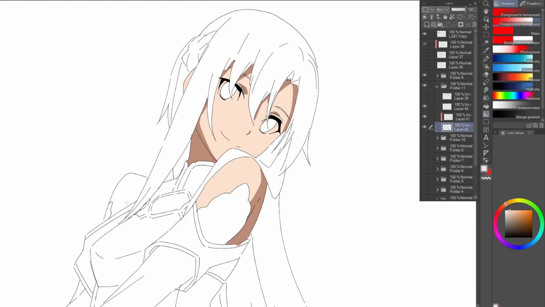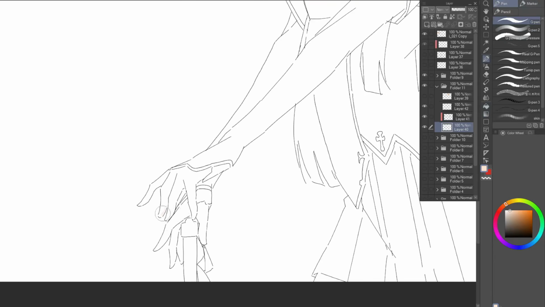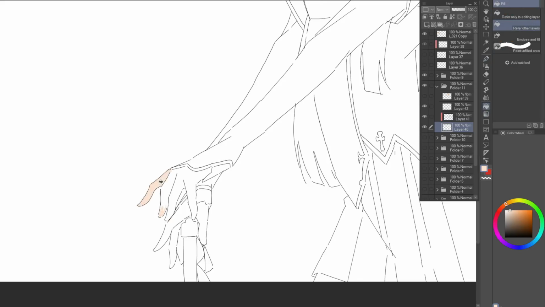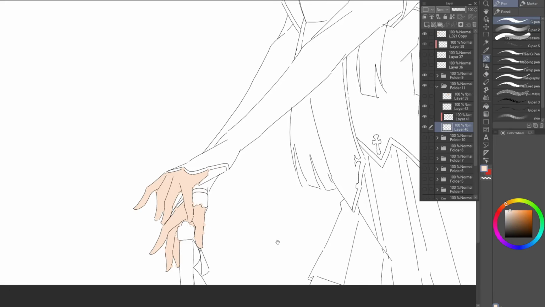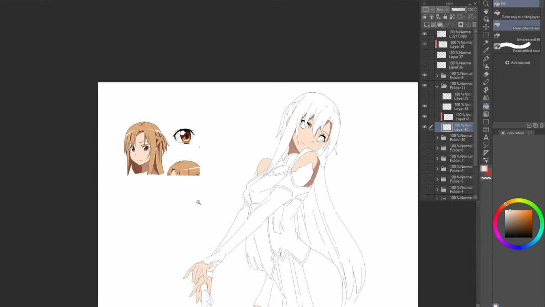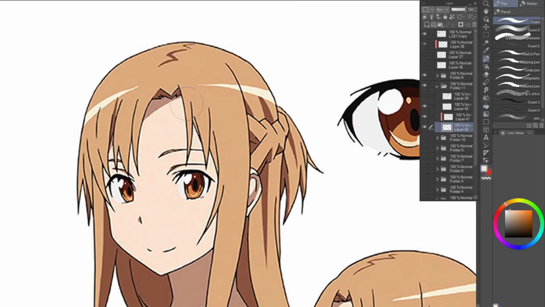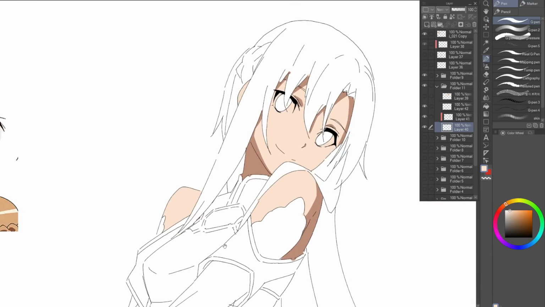So again, if you're still a beginner, you are going to struggle a lot with what should and shouldn't be in shadow. I wouldn't worry about it too much in the beginning. Instead, just focus on coloring things and making it look the way you want it to look. And then just keep studying how light works, look at references, look at how other artists use shadows or where they place their shadows, and then eventually you'll start to get an idea for where you should place your shadows.